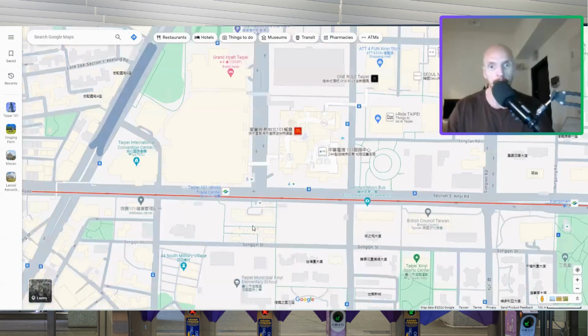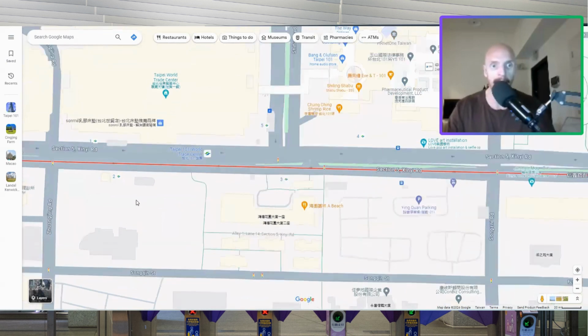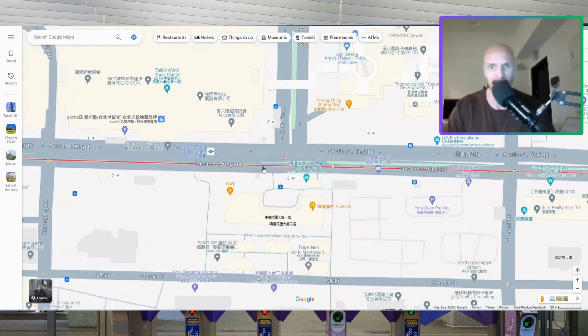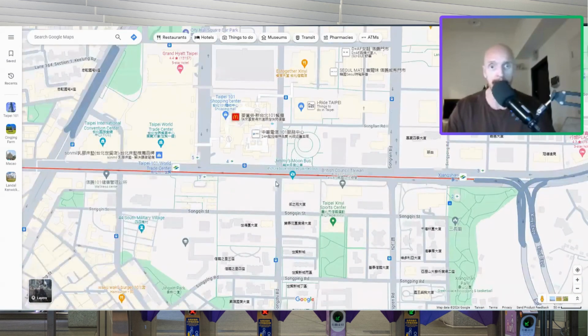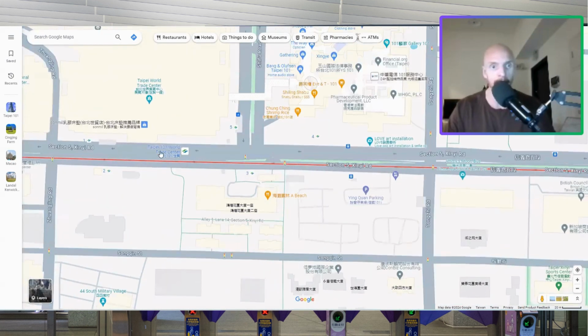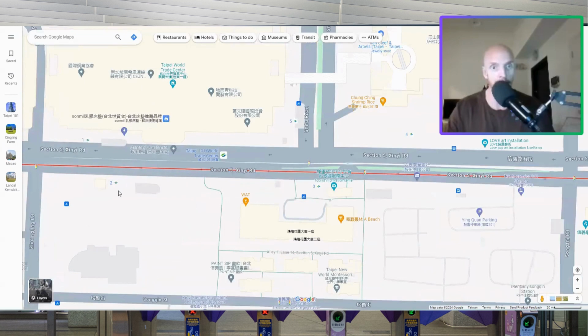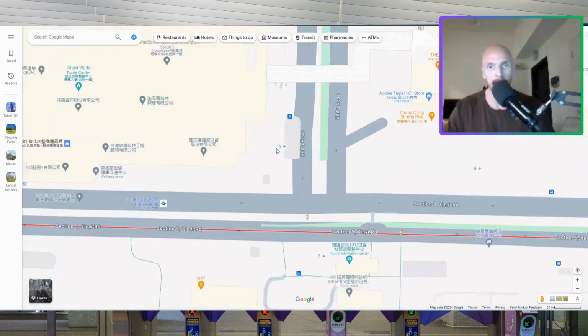Now, if you zoom in closer, you can also see the little numbers, okay? Now, these are the exits. So each MRT station on the whole Taipei MRT map has either one exit or up to 5 or 6 exits. I think main station may even have 6 or 7. I will show you in a minute. So, for example, now the Taipei 101 World Trade Center station has 5 exits. Here's 1, 2, 3, 4, and then number 5 here.